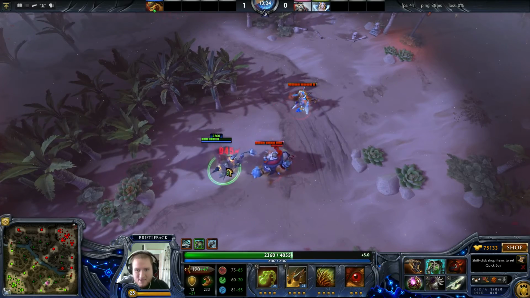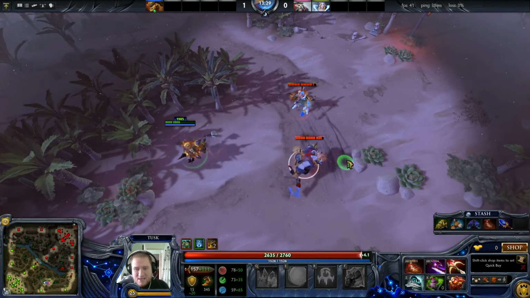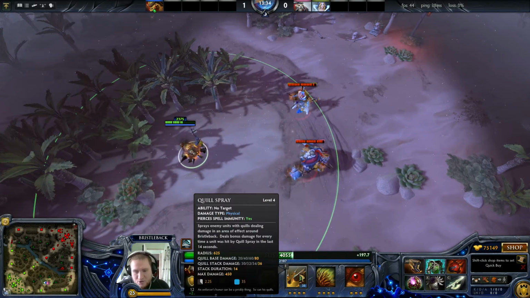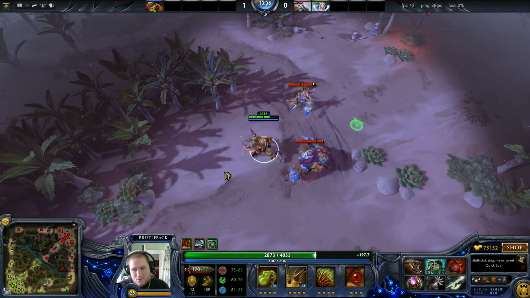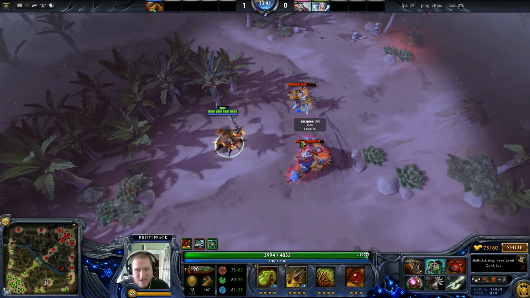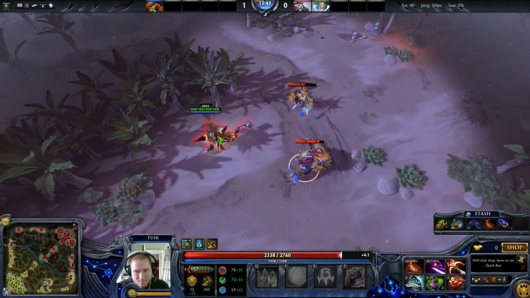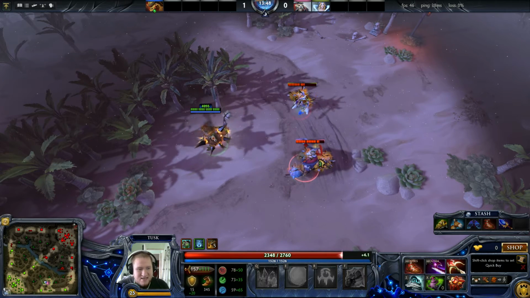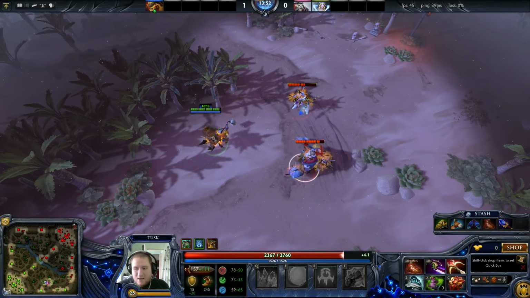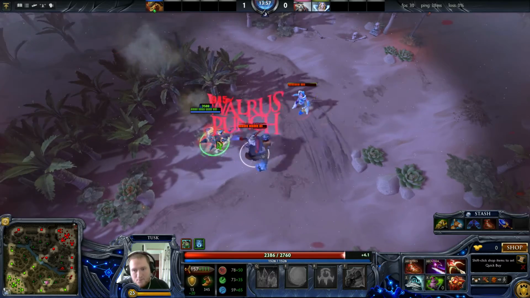And our Crystal Maiden doesn't die, our PA doesn't die. Bear in mind, a PA, for example, is a fairly squishy hero. And you can't dodge this. It's a spell, so you can't dodge it. So if you were to initiate, let's say Tusk and PA initiate on this guy, and PA gets a good crit on him, and he's running away, that'll just instantly kill her, because it'll trigger like 6 Quill Spray stacks at once, and instantly kill her. But if you Silver Edge him, no Quill Spray stacks.